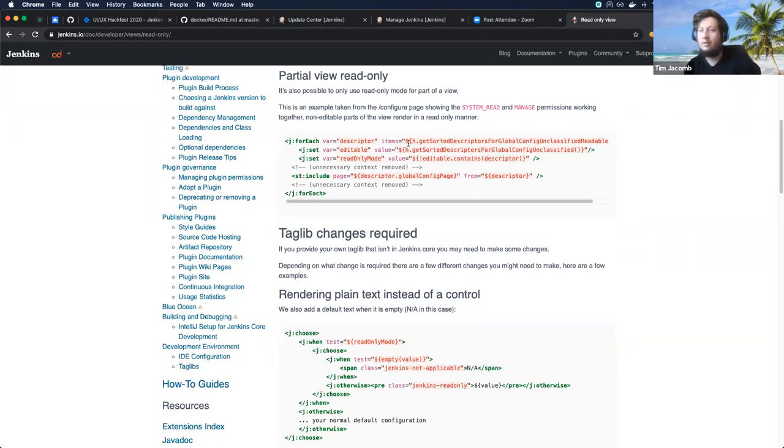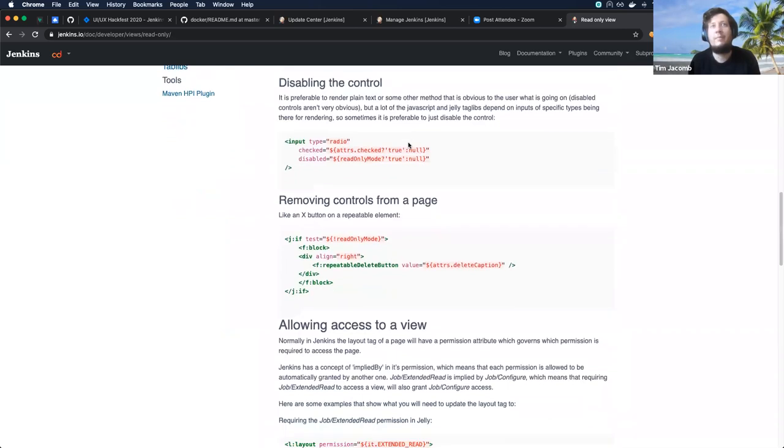Basically there's a permission called Jenkins/manage, which allows you to edit certain permissions but not others. And if you combine manage and system read, there's a way to only set read-only to certain fields. The Jelly tags allow you to nest, basically it's the closest parent that sets read-only mode. So you can set read-only mode at the top and then unset it in the child. It's unlikely you'll come across that, but there's an example of how to do that. And here's an example of many different types.